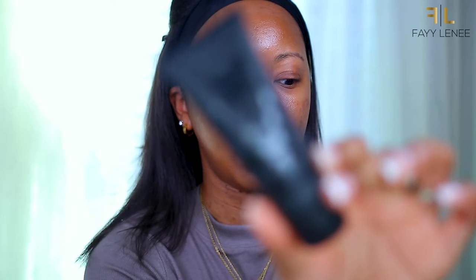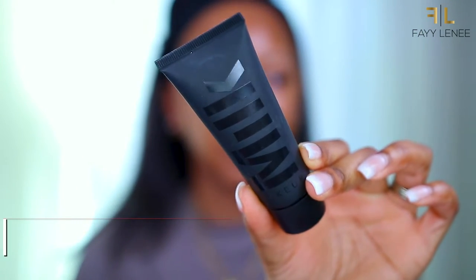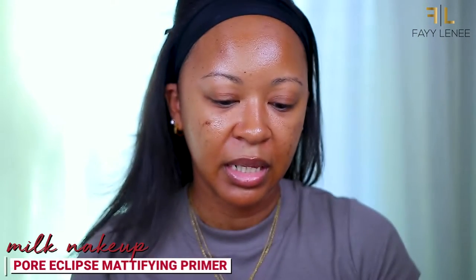All right, y'all. So first things first, we are going to start with priming the skin, obviously. First of all, let me zoom y'all in. Okay, that's better, so y'all can actually see what's happening. The first thing I'm gonna do is go in with this primer. This is from Milk Makeup. This is the Pore Eclipse Mattifying Primer, and I'm just going to put that all over the skin. I've been enjoying this lately.